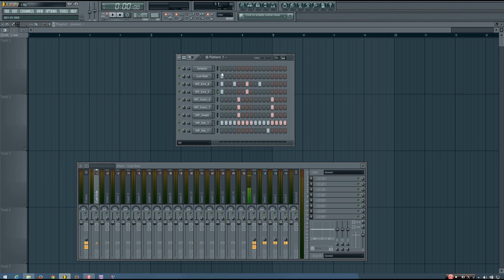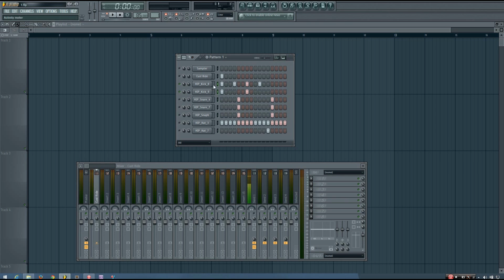And if you want to link a couple of different sounds to the same mixer track, for example this layered kick sound here, you can select both of the channels by either clicking and dragging, or by clicking one and then right-clicking the other, if you want to select tracks that aren't directly next to each other.